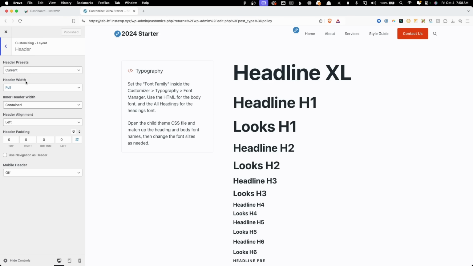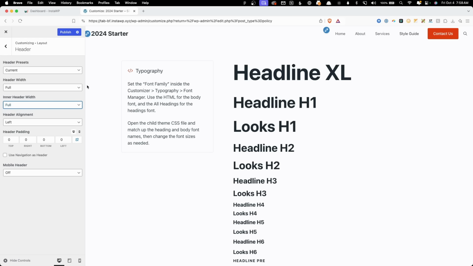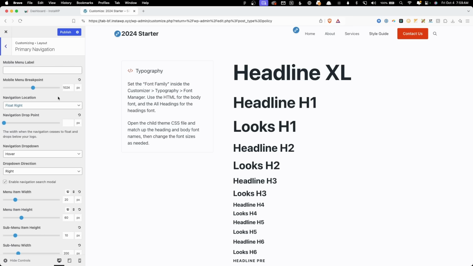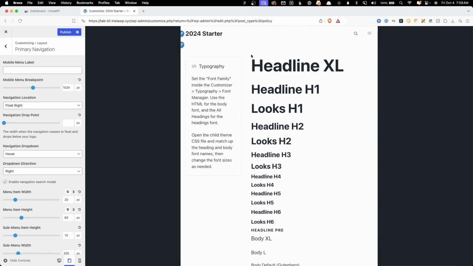In the header, I have the header width set to full and the inner header width set to contain. That just brings this header into my content width. Of course, we could change that to full and it would go all the way out to the side. Inside my primary navigation, I've set that mobile menu breakpoint. That's just the default GeneratePress and GenerateBlocks tablet breakpoint, because I want to go to a hamburger menu as soon as we get to tablet. So that's how you can set that there. If you didn't want yours to go until you got to mobile, you could change this to 768. And that would make it break at just the mobile breakpoint, but I kind of prefer the hamburger menu at the tablet version as well.